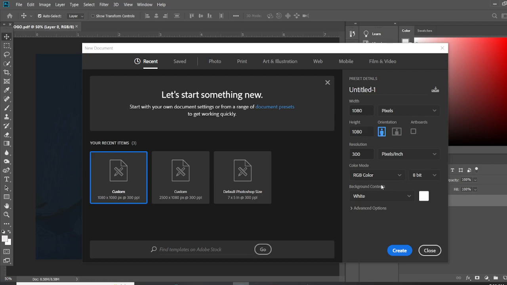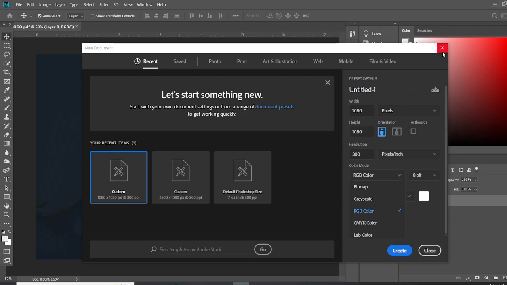But if you're designing something that is meant to be printed, perhaps a banner, a business card, a flyer, a poster, anything that you are going to be printing, you have to go with the CMYK color mode for print. We also have some other ones here, like grayscale, bitmap, and lab color, but the most important ones are RGB and CMYK. So that is that about that. I hope you understand that.